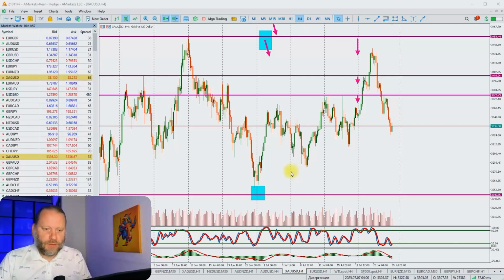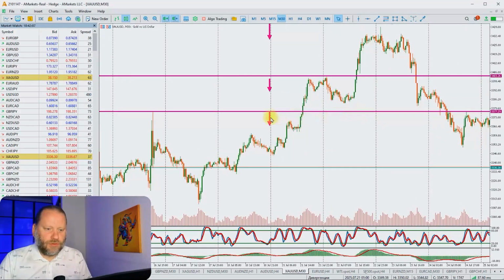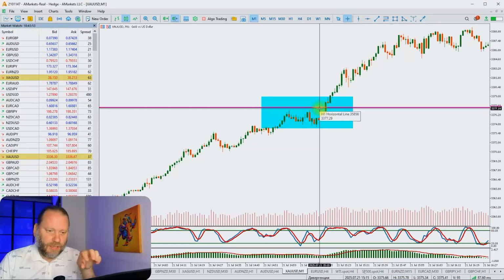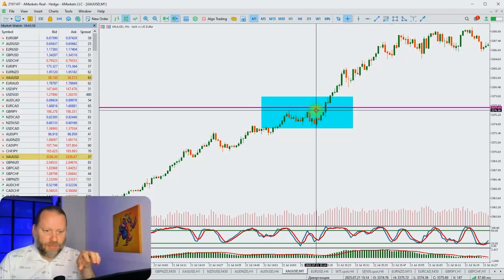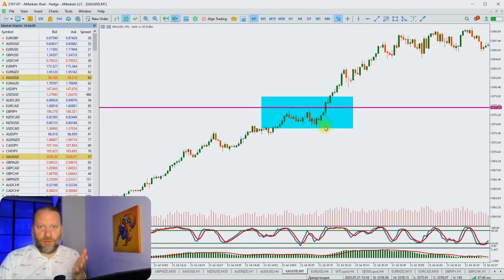Let's look at our favorite instrument, gold, and what the reversal points are here, and discuss what I said in the last issue, that gold will move in steps. It does. And one person wrote to me that you see, your signal didn't work. Look, I gave a reversal point to sell from the resistance line, and this is where the price went up. But in fact, if we look closer, let's look at the M5 time frame, or better even M1, we will see that at a closer look, the price approached the resistance line and broke away from it by as much as 235 points. That's $235 if you trade with one standard lot.